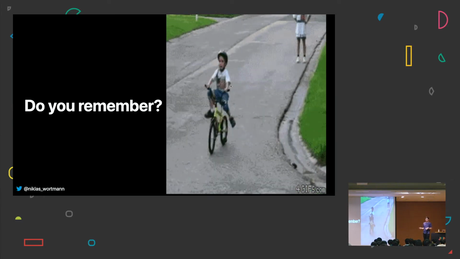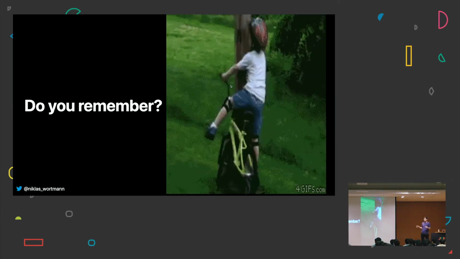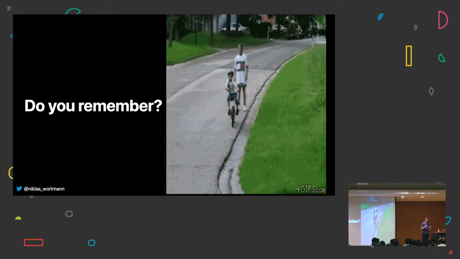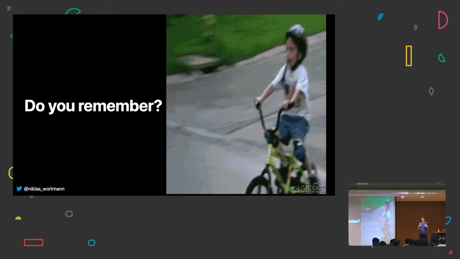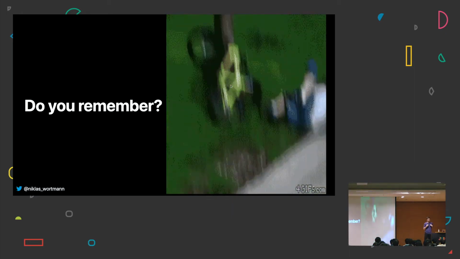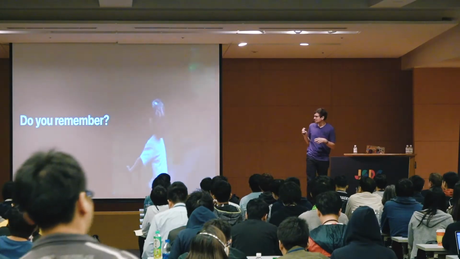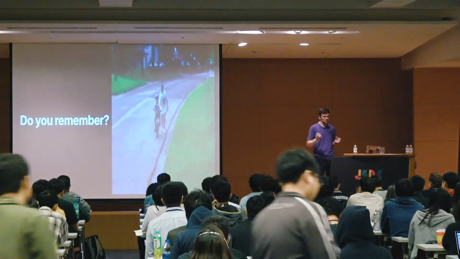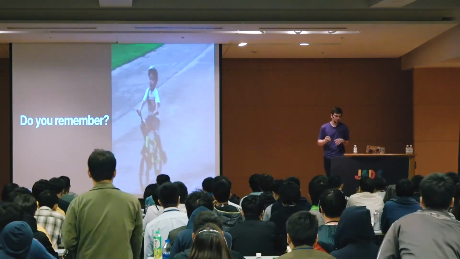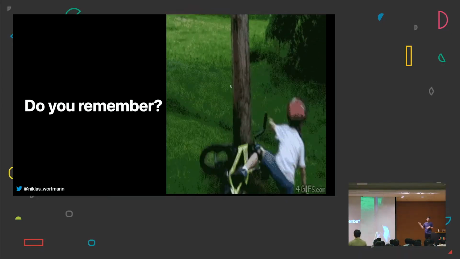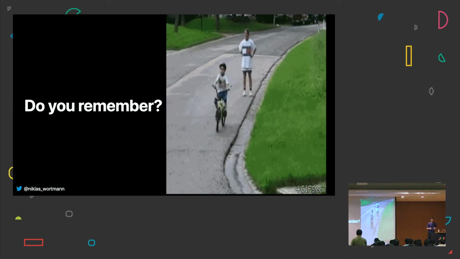Before we get started with that, maybe you remember when you were a child, you tried the first time riding a bicycle, and you kind of failed very hard. So the first time I tried it, I landed in the garden of my neighbors, and my mom was totally concerned. Oh, this little boy hurt himself. No. But stuff like that happened quite often, the first time you tried to ride a bicycle.